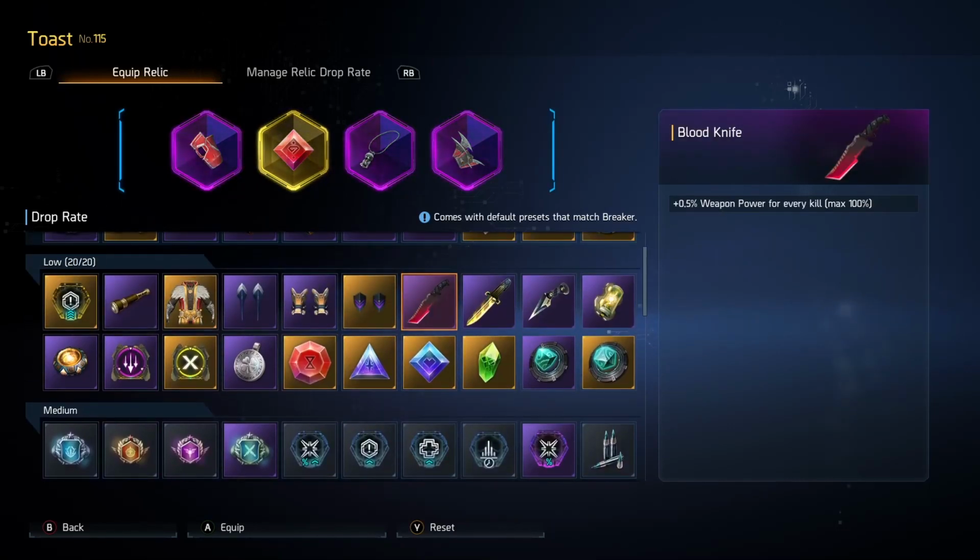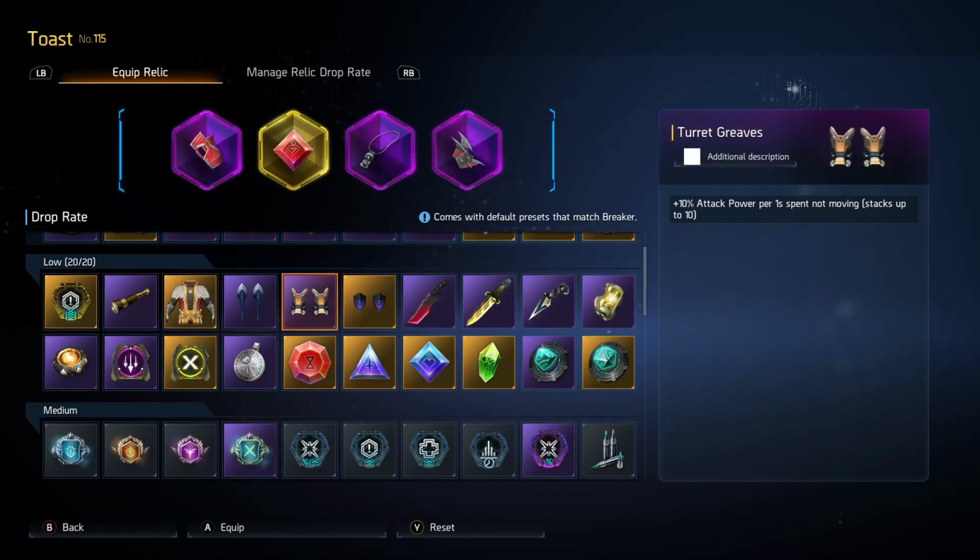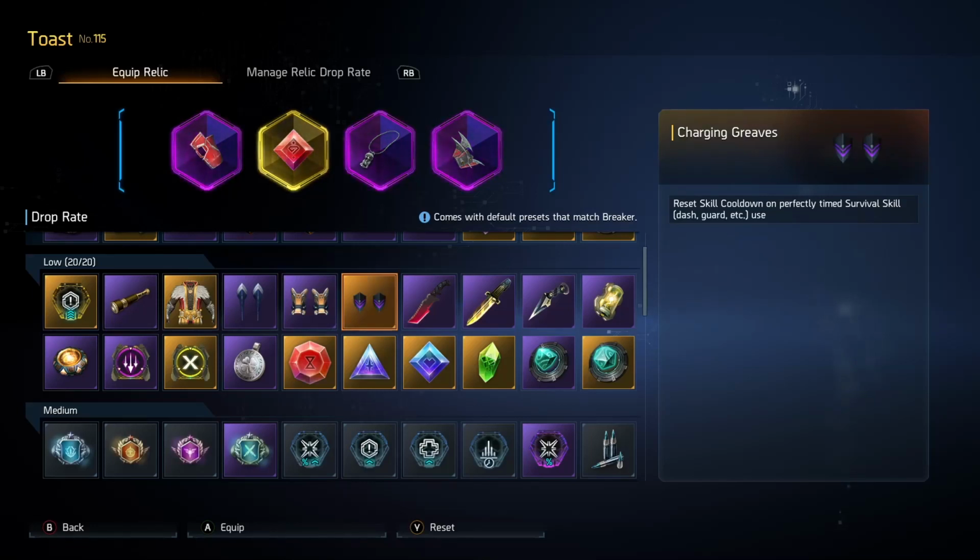In the lower section, you're going to notice that we've got relics that are either going to be requiring Toast to play in a certain way, which is uncomfortable, considering how clunky he can be at times, with his low survival skill cooldown, so this being turret grease, and the fact that his cooldowns really don't matter to him. You pretty much just throw stuff as you get it. Charging greaves doesn't matter. You want to be throwing your cooldowns whenever you get them, really, but not wasting them when they're immune, so you're going to have whatever you need at the time you need it anyway as Toast. His cooldowns are very forgiving.